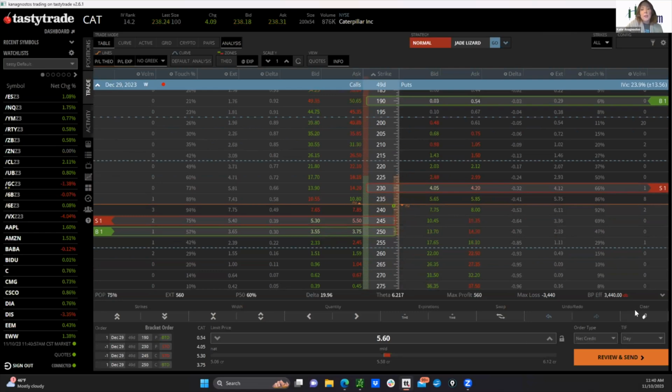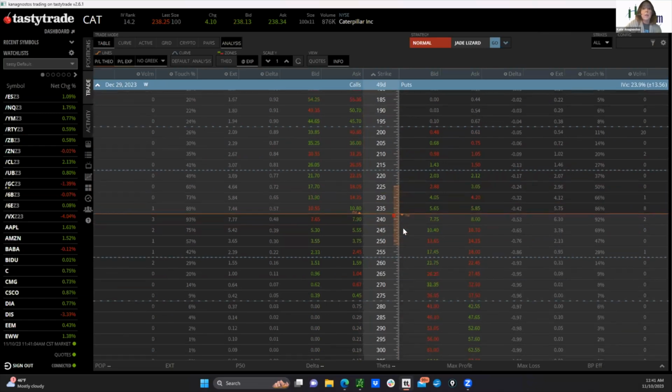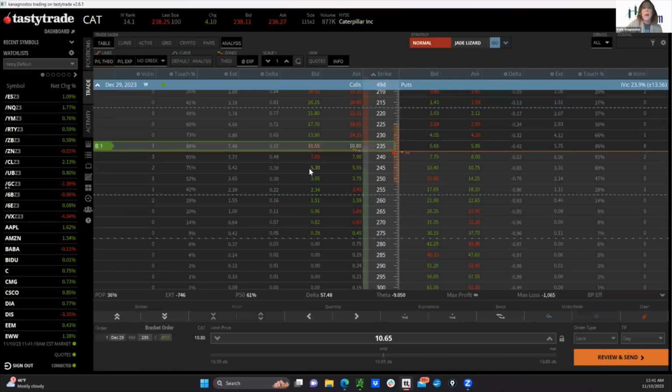So then once price and momentum starts to confirm bullish, you could go in and enter, say, a call debit spread. Now you can make it as wide as you like, depending on your risk tolerance, account size. So a $10 wide would look like this. Let's buy an in the money call, say the 235. And then we're going to go and sell an out of the money call against that to reduce our cost basis. Let's sell the 245 call.